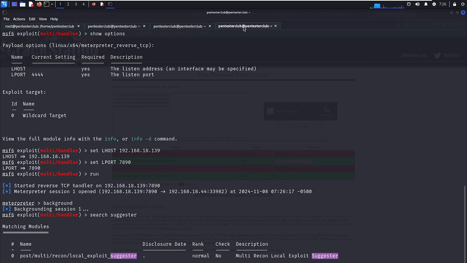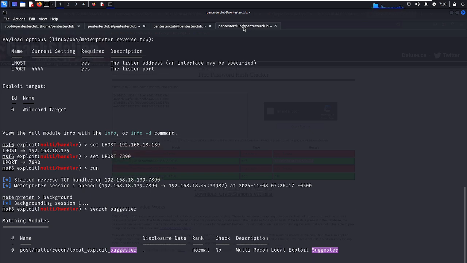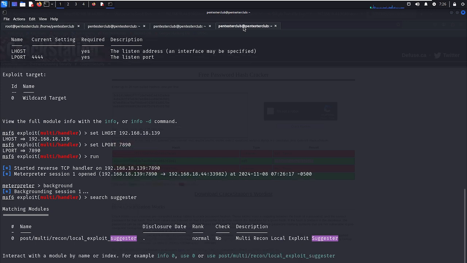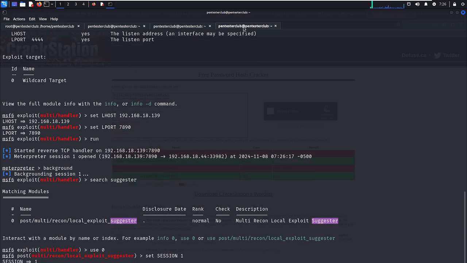So you just type use 0. Now you just type set session 1. Now just type run. Now this will run for exploiting all. So let it run all those things here.